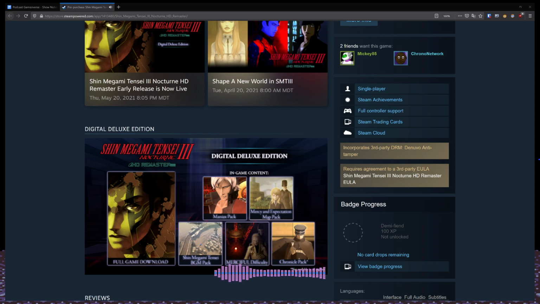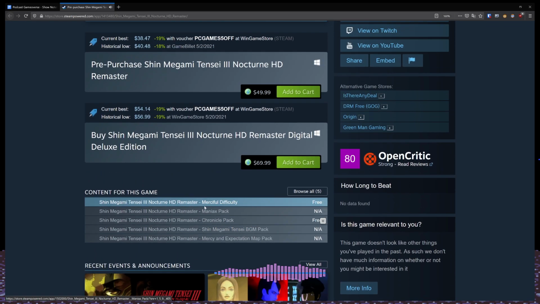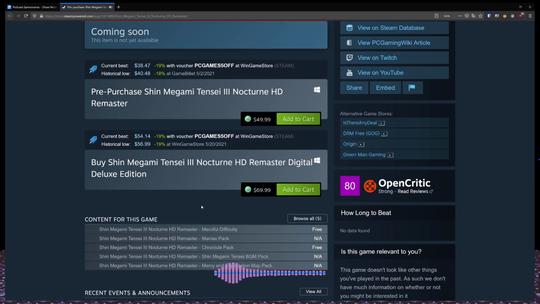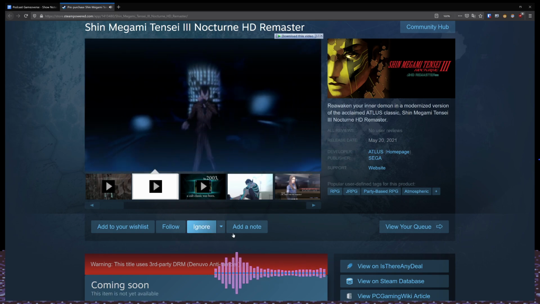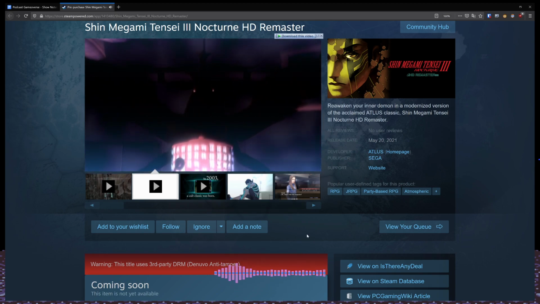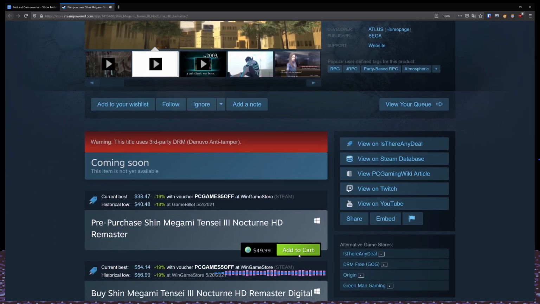Yeah, so if you look at the Steam page, the standard is for pre-purchase, but you can outright buy the digital deluxe. It gives you a couple days early. You get the DLC, so Dante from Devil May Cry is in it. That's fucked up. Which, like, dude, $70. This game looks good, don't get me wrong. It looks really good. I'm glad that SMT is getting some love, but god damn it, dude.